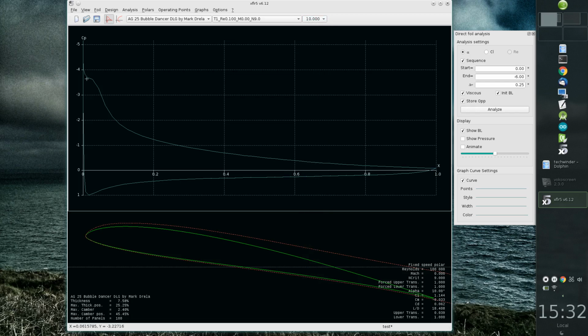You can see that here we have a sort of bump on the graph. This is the upper surface, and this is the pressure on the upper surface, and this is the pressure on the lower surface. This shows that we have local recirculation of the air.